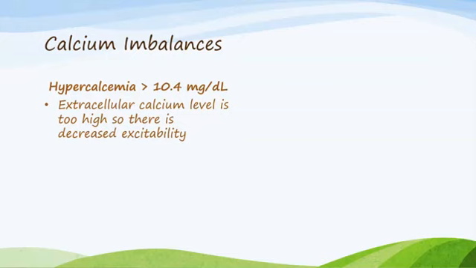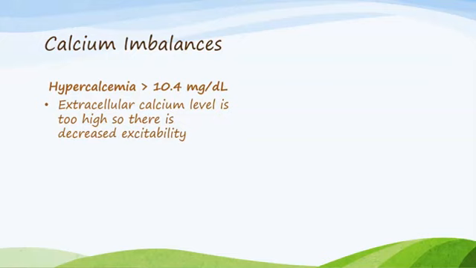So all of the excess calcium is working to stabilize the membrane channels. So there's not going to be as much of an ability for the muscles to contract. So what we'll see is your patient's deep-tendon reflexes are going to be quite decreased. Now this change in contractility and this change in excitability is also going to impact your GI tract. So we're going to see that motility is going to slow down because we don't have those contractions present. Many times your patients will tell you that they're experiencing deep bone pain as well.